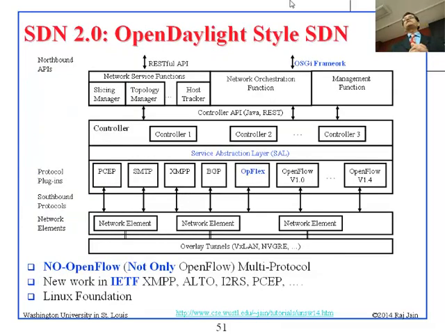And so the industry came up with this model. And this is called Open Daylight. Now, Open Daylight has a different model of SDN than Open Networking Forum has. In Open Daylight, you can use any protocol you want. Actually, not any protocol. You can put any protocol as a module. So for the southbound, which is the protocol between the controller and the hardware, not only can you use OpenFlow, you can use TCEP, SNMP, XMPP, BGP, OpFlex, and so on and so forth. So there are a whole bunch of protocols that claim that you can do programmability with them.